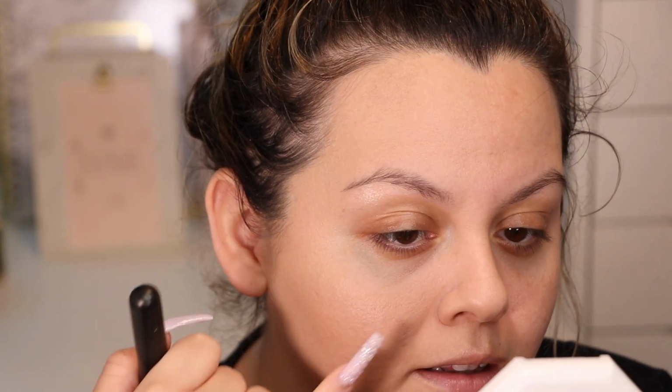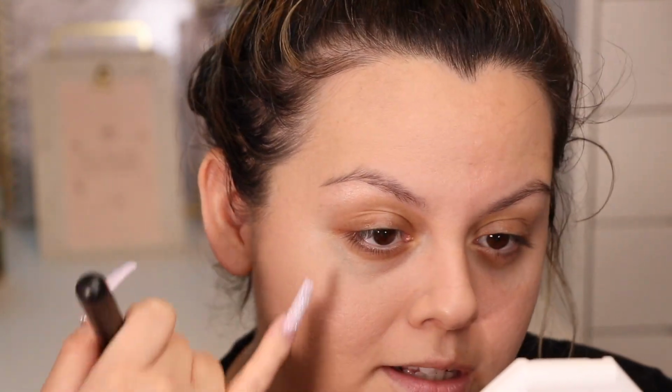Like, I don't really feel like I have too much powder in my face, even though I feel like I really added a lot. But I will say that, not sure if the camera will pick it up, but I feel like it's a tad bit cakey right in this area right here. And then I'm worried because I still need to put my concealer, my bronzer and all that. So let me do the rest of my face still using this brush, and then we'll see.